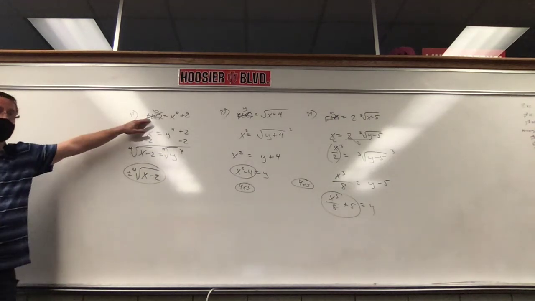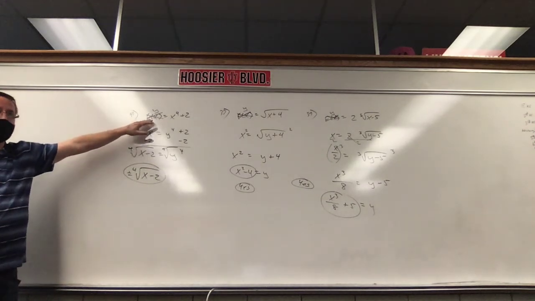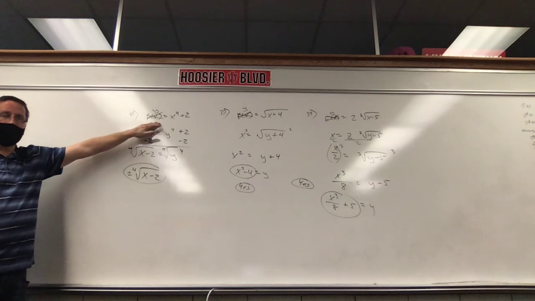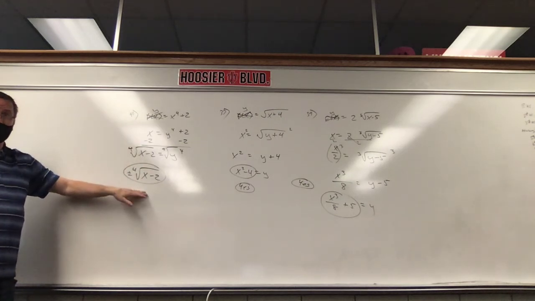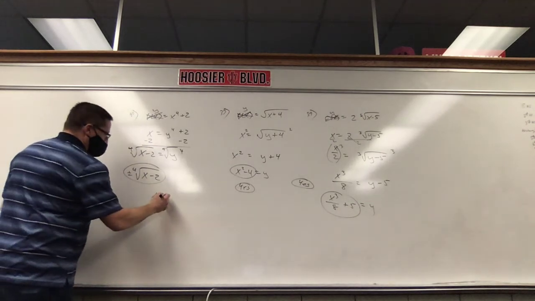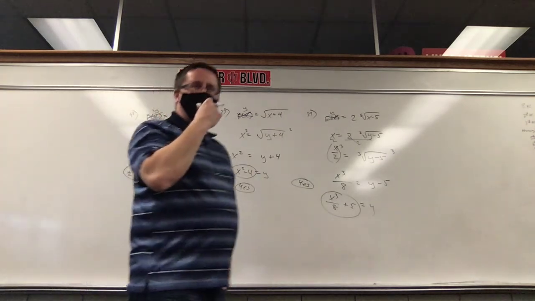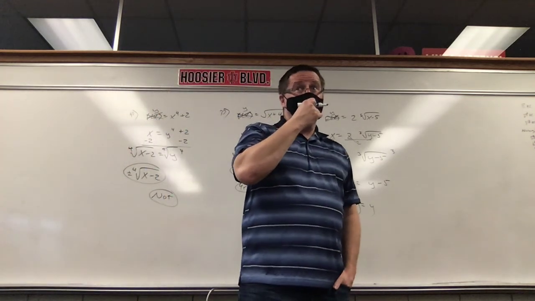The original one's a function. The inverse is not. So what does that tell you? If I graph this, if this is a function, what test would it pass? Vertical. But if the inverse is not a function, it would fail the horizontal line test. So this is a function. The inverse is not. Okay? Does this seem easier than yesterday? I think it's a lot easier.